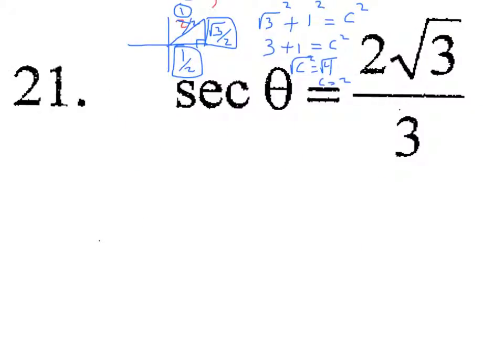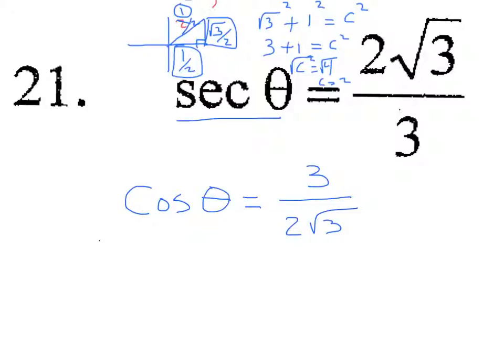Okay, and finally, number 21 here. Once again, when we speak about secant, I probably don't understand secant as well as I do cosine, so I'm just going to rewrite secant as cosine, but then I have to realize that it is the flip of what I had. So I have to flip those over, use the reciprocal of those numbers that I had before. So now I can rationalize this. Square root of 3 meets the square root of 3 here and becomes 3 times a 2 is a 6 for a denominator.